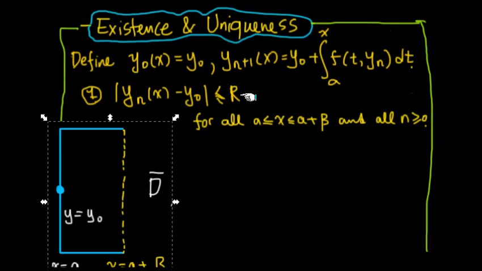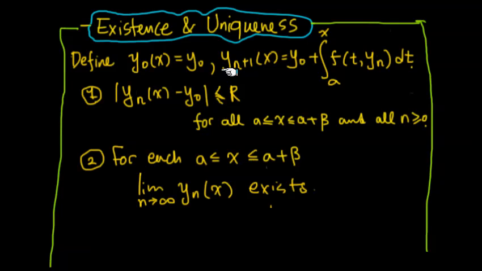It's less than or equal to r. So yn, and the difference with y0, is somewhere here. The difference with y0 is less than or equal to r, so it's still inside the box. Of course, x is in between a and a plus beta, and the yn values are below this upper bound and above a lower bound there. So with this adjustment, we can prove that all these functions we're calculating are within this box.